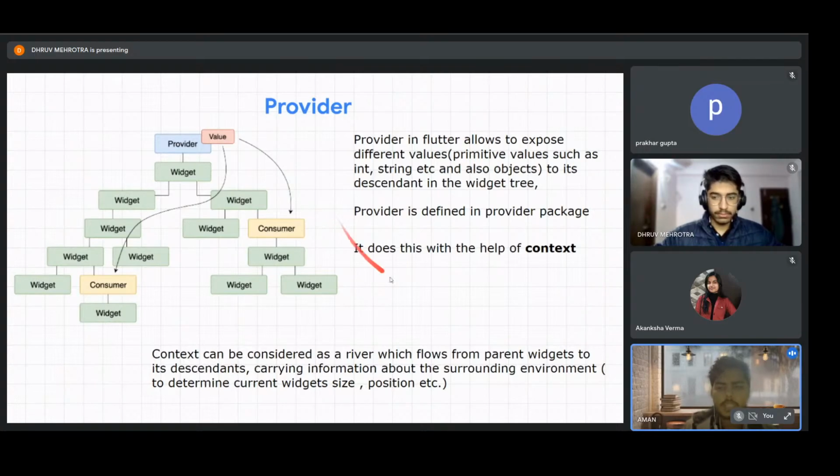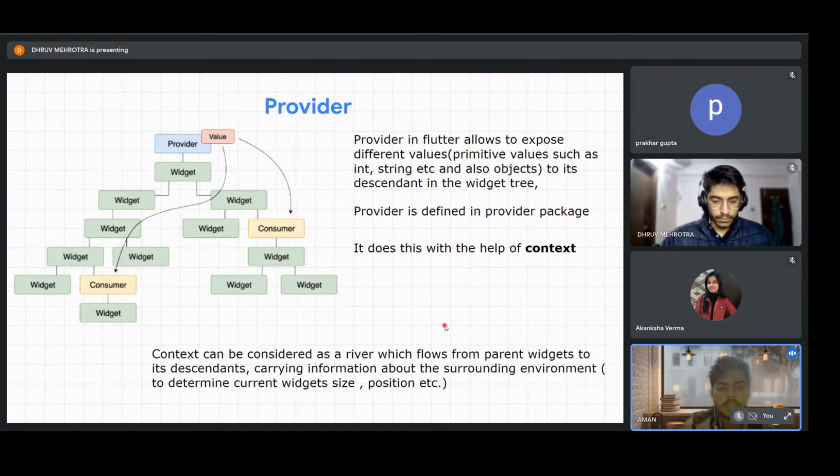Provider uses an object called BuildContext in Flutter. BuildContext, or simply context, is used by Flutter to pass on information to the widgets about their surroundings to determine their positioning and size on screen. You can consider context as a river flowing with information from the widget tree top, that is parents, to its descendants.